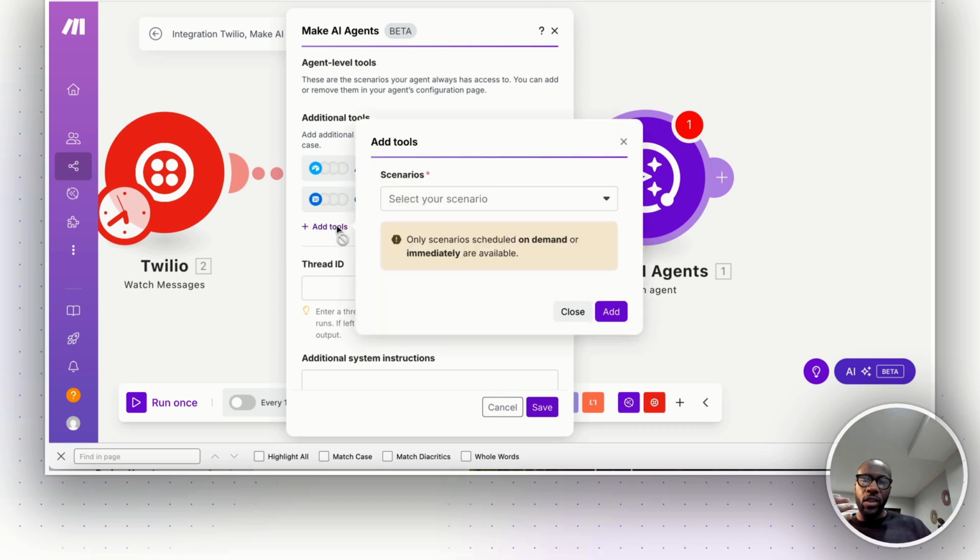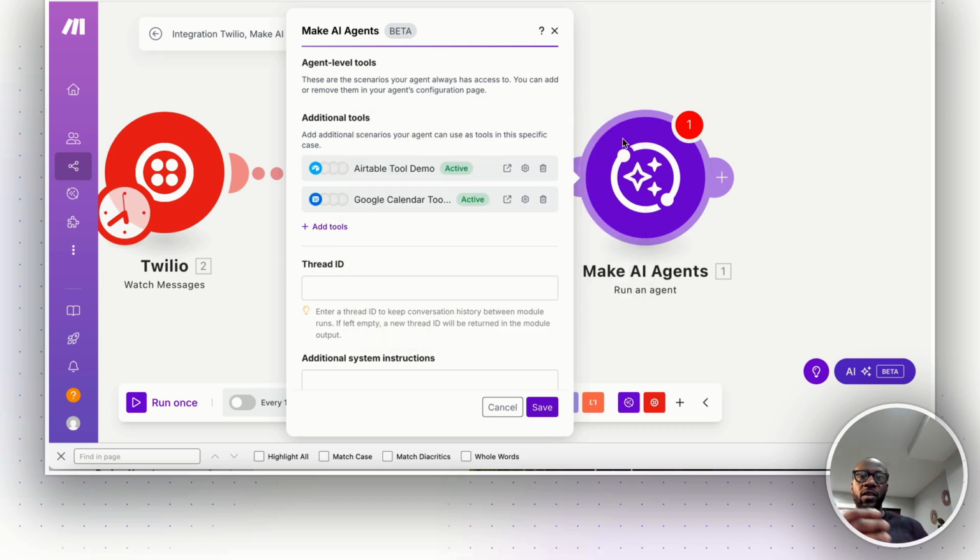And I mentioned earlier that you can actually add other tools. If you wanted tools that did more than add the prospect to the CRM, maybe a tool that modifies the CRM or a tool that deletes from the CRM, or a tool that connects to a project management system, or any module that you could really think of, this is the beauty of this kind of function within Make, where it's able to communicate and work with these different tools.